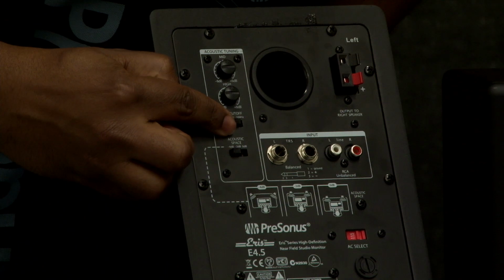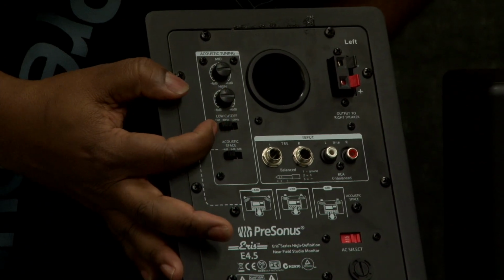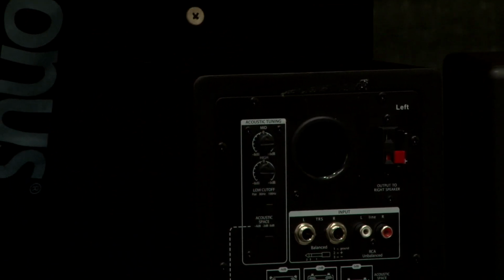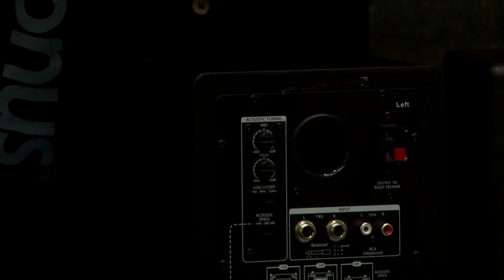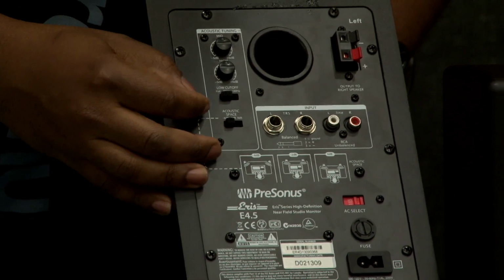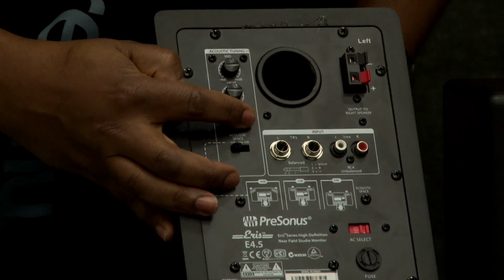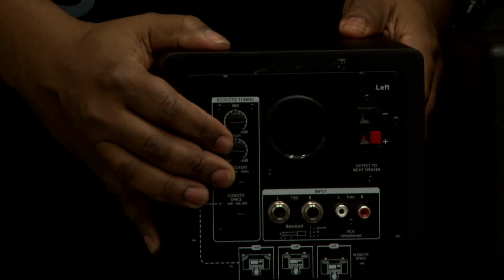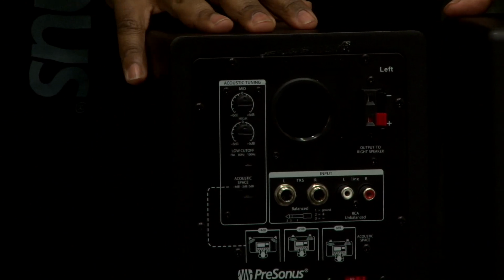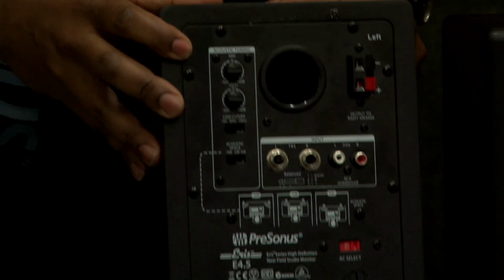You'll also notice a 3-position switch for low cutoff. So in this position, we have flat. So in that regard, you'll have all of your frequency ranges from 20 all the way down to about 70 hertz, which is the low end frequency spectrum for the speaker. And then also you have an 80 hertz cut and then a 100 hertz cut. So you may want to use that cut if you're perhaps using the Eris 4.5s in conjunction with a subwoofer, or maybe you just don't need as much bass in your speakers.